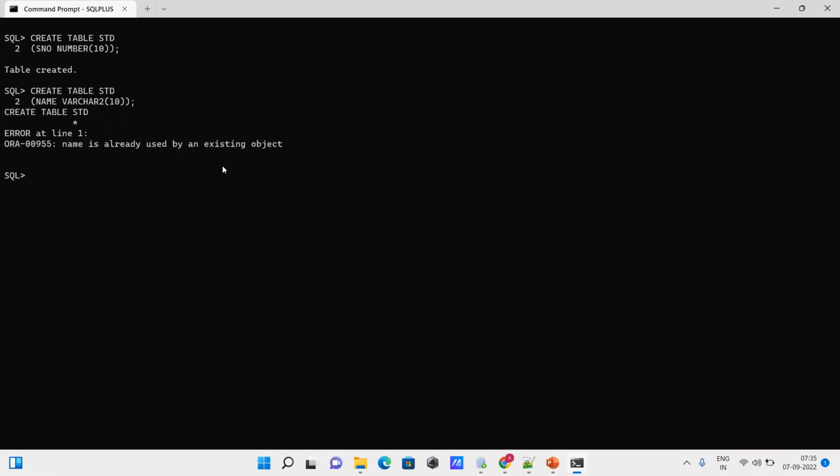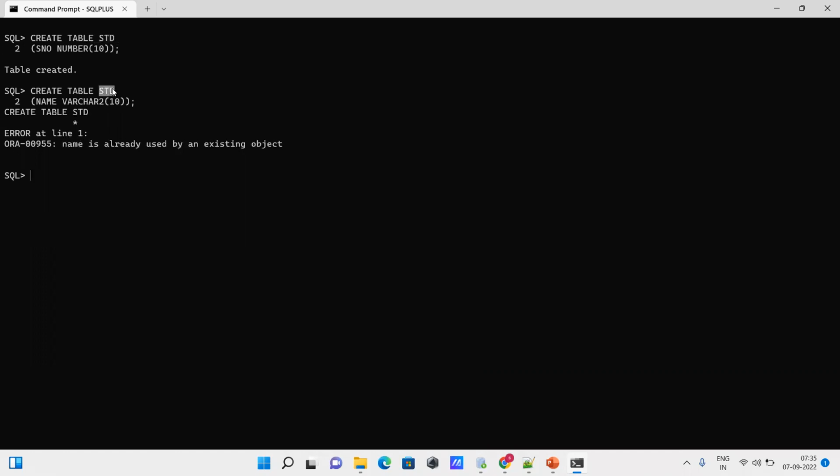Clear? So it is telling the name is already used by an existing object. That means the table name is unique. We should not use the same name to create one more table.